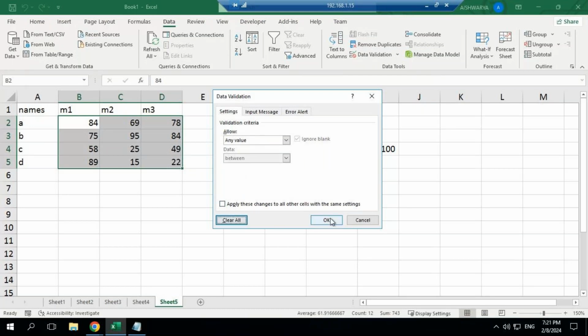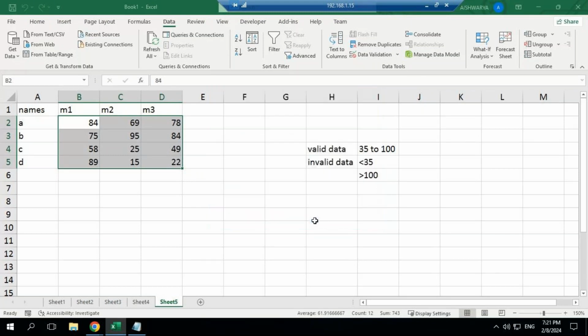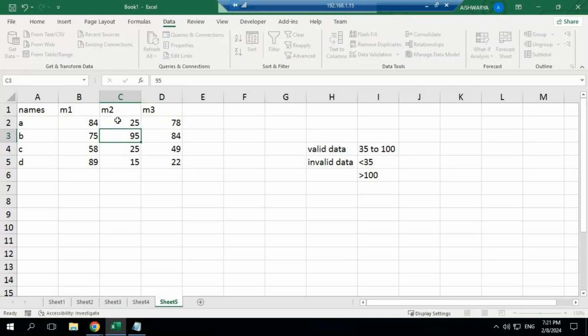Whatever criteria I have given, I am clearing here. Then click on OK. See, now the particular criteria has been cleared. Now if I want to change the data, it will automatically be changed here. Okay, so that is about the data validation.